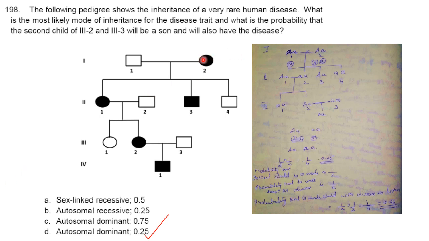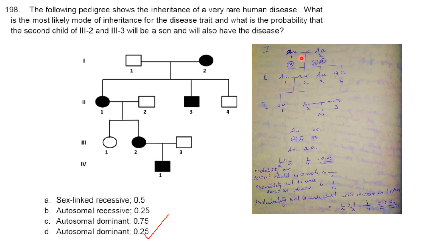See here, these persons are affected and they have got an affected parent. Here also this parent is affected, the child is also affected. Then each child of an affected parent has 50% risk to inherit the disease. So here one child is normal, the other child is affected. Here also one child is normal, the other child is affected. Here also one child is normal, the other child is affected. Then unaffected family members do not transmit the phenotype to children. So these parents do not transmit the phenotype to their children.